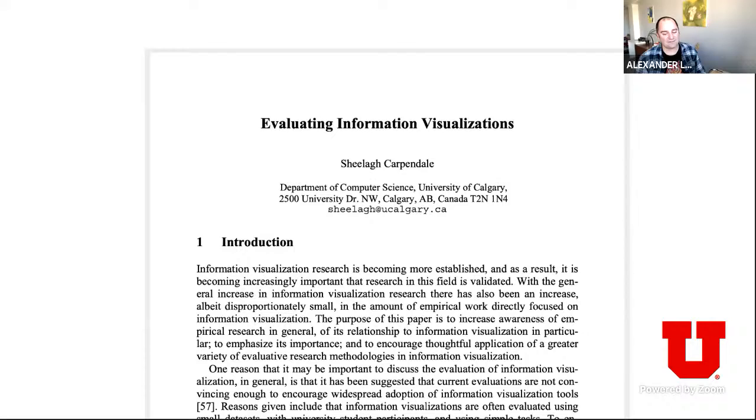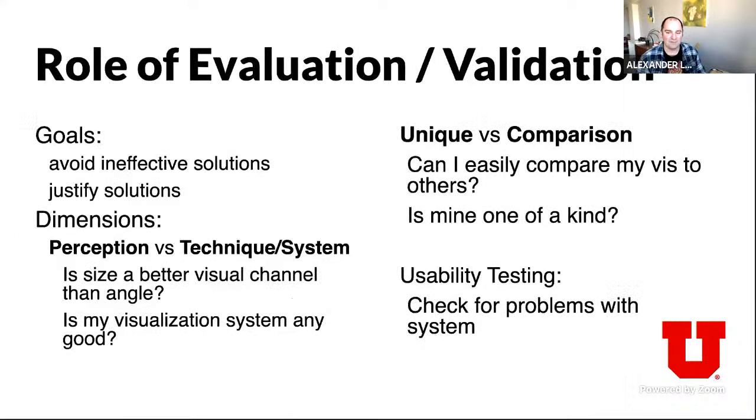She discusses all of the relevant dimensions, methodologies, and caveats that you have to think about when you evaluate visualizations. So what is the role of evaluation or validation? We want to avoid ineffective solutions, justify solutions, and also argue about which is a better solution or what is a good solution for a problem.